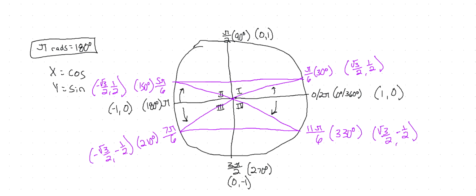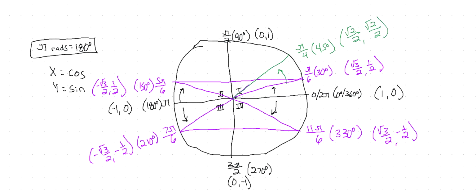Next, we'll go into the pi over 4. Ooh, I want to change colors here. So this here, pi over 4. Now these smaller jumps, which I know it doesn't look a lot smaller, but this is smaller, are by 15 degrees, which is also pi over 12. And so when we're at pi over 4, this is 45 degrees. And the point here is square root of 2 over 2, comma, square root of 2 over 2.